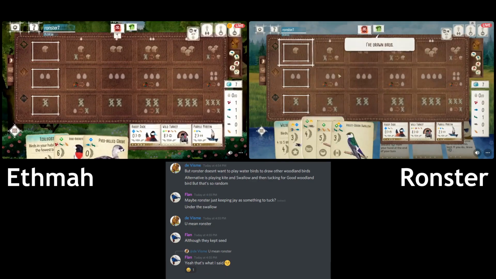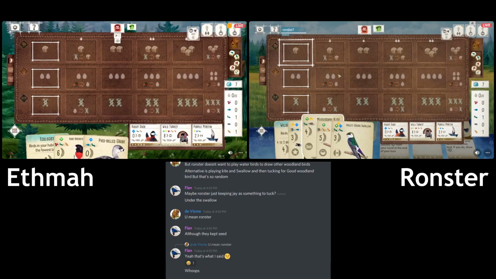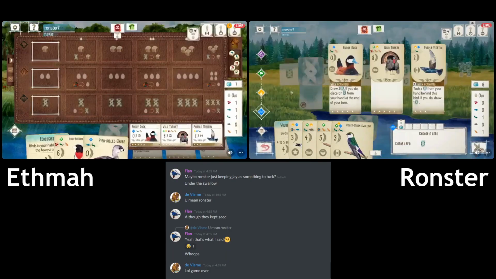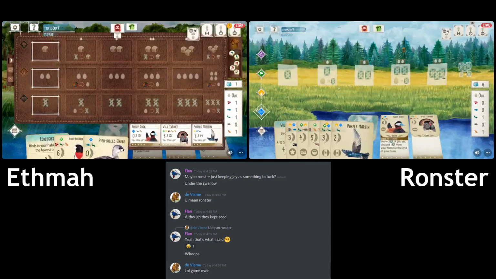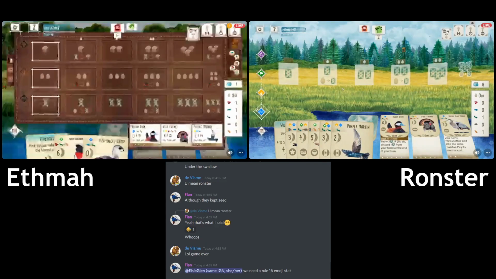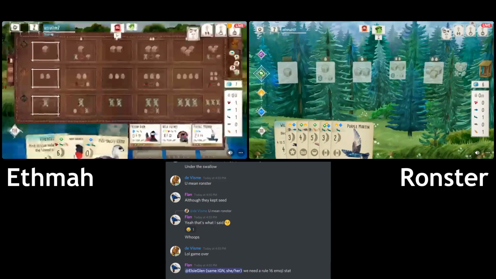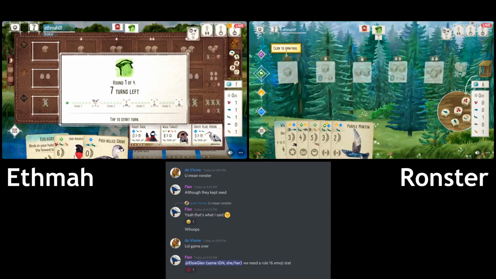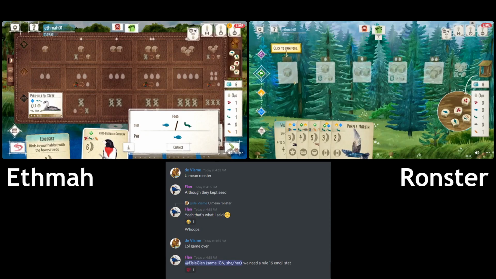Ooh, look at this. Oh no. Rue 16. Rue 16. I think we're gonna have a very strong grassland from Ronster here starting round 2. Especially if they take that Martin and the Swallow, they're setting themselves up great for that third end of round goal. Look at the end of round goal here. It's very eggs heavy, so whoever can build a good grassland engine is gonna have a very good upper hand.